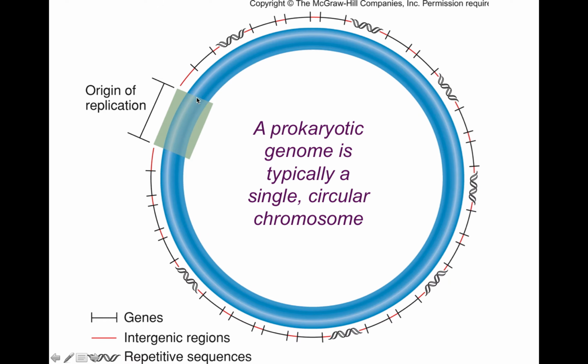There is also a very important region in all chromosomes, circular or linear, called the origin of replication. The origin of replication is a sequence of DNA nucleotides to which the machinery that's going to replicate this entire genome can bind. Okay, it's a very specific sequence of nucleotides, and there's a very specific and complex set of proteins that binds here to initiate DNA replication. Once the chromosomal replication machinery has bound, DNA replication can proceed in two directions, usually in a prokaryotic genome.